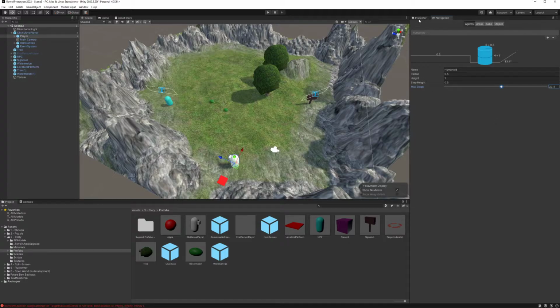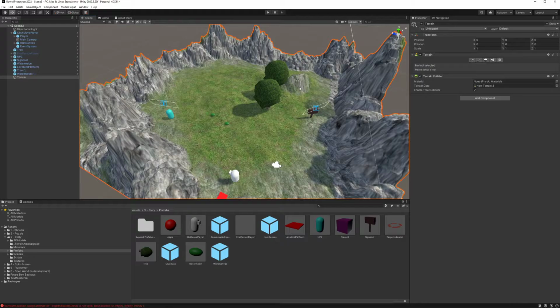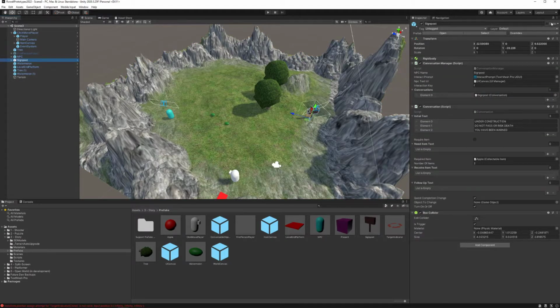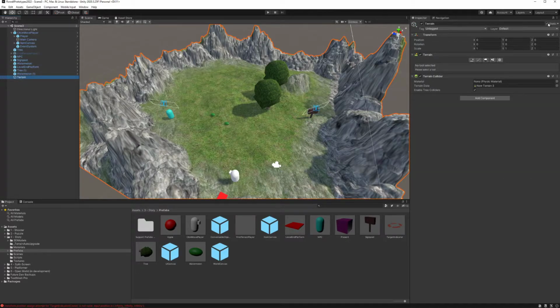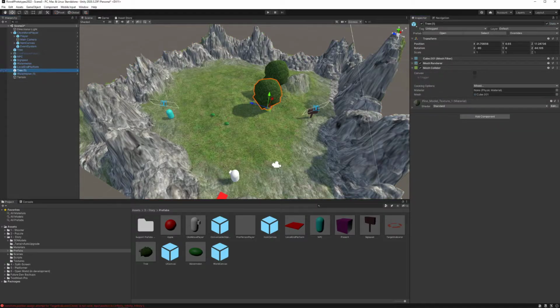And the next thing that we need to do is head back into our inspector, and we need to tell the world which things are going to be navigatable. And we do this with this little toggle called static. The terrain should already be marked static. If it's not, make sure it's marked static. And what this does is tell the world what are the things that you're able to travel over and that actually get considered in the baking in of stuff. I'm going to turn the trees off of static for now.